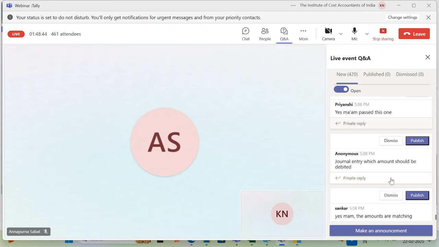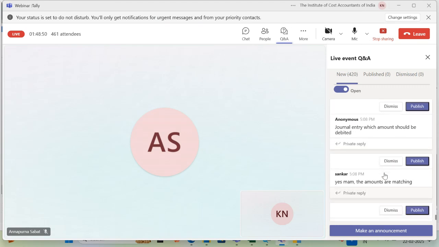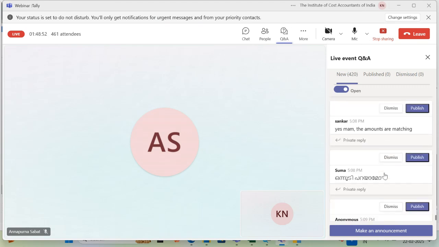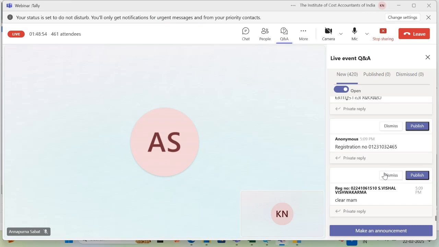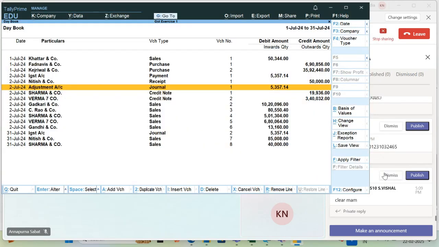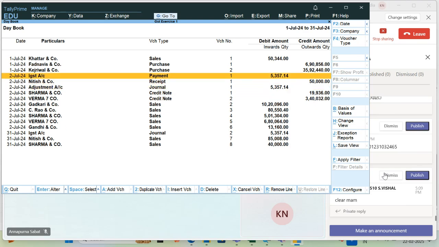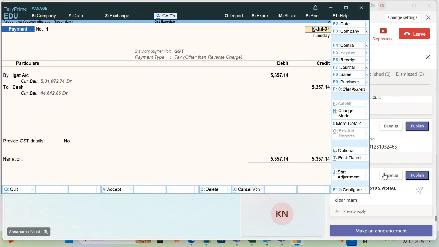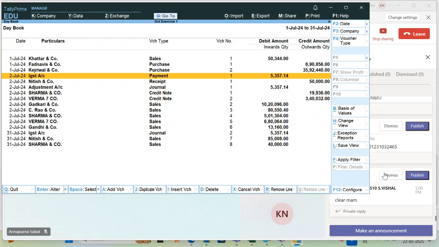What amount should be debited? The amount should be debited by 5357, whatever the tax is calculated. After increasing the liability, you have to pay in cash, because as per the government rule, you have to pay that much amount. And afterward, your sales is there.